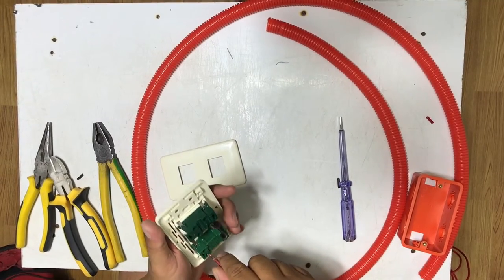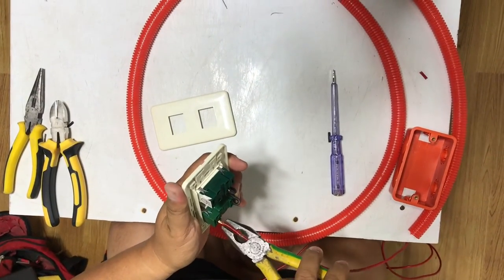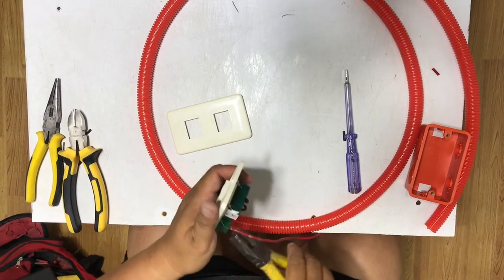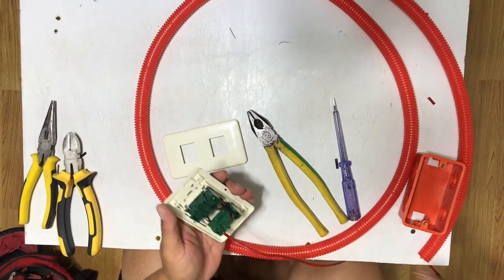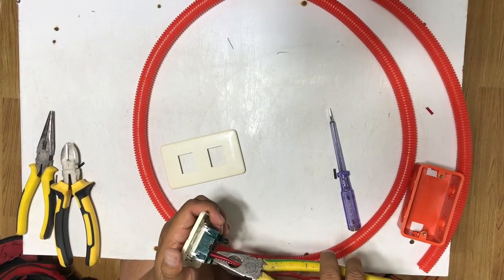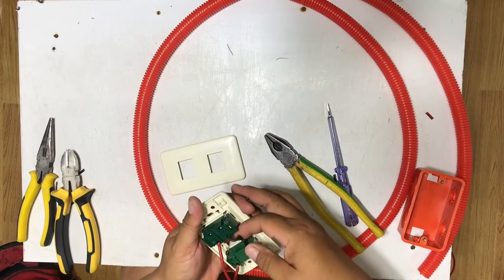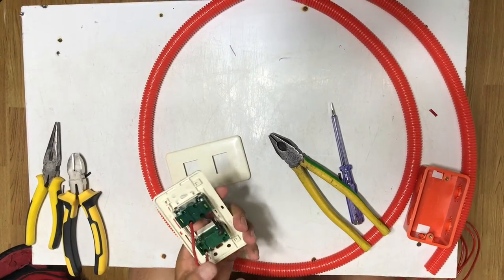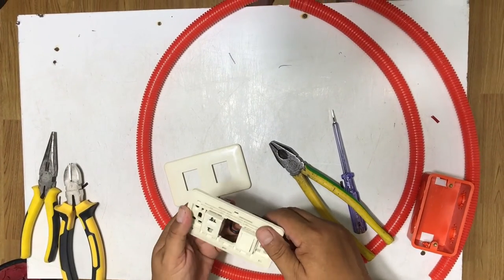Live wire or line is connected to the switch directly from the source or the breaker to the switch. Then the other line, or the neutral, goes directly to the outlet neutral wire. This one wire I connected a while ago is from the switch to the outlet. This is the proper connection of a convenient outlet with switch.